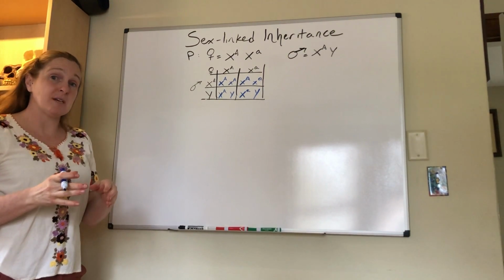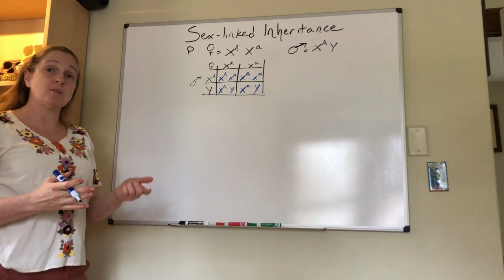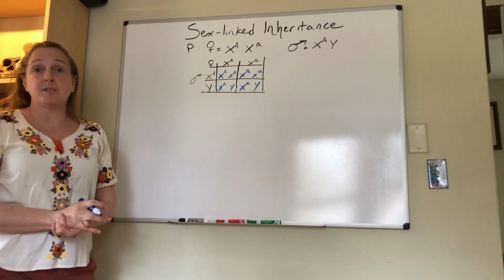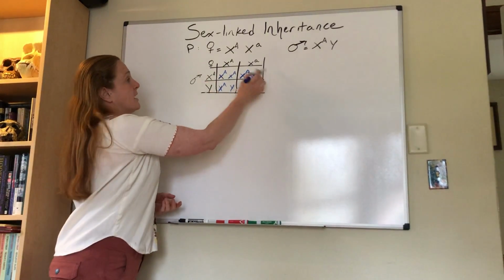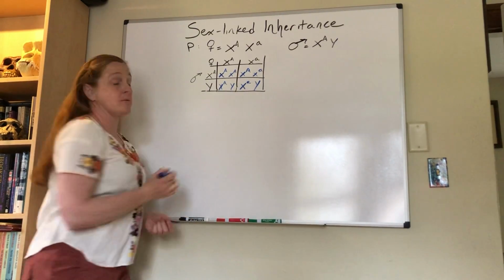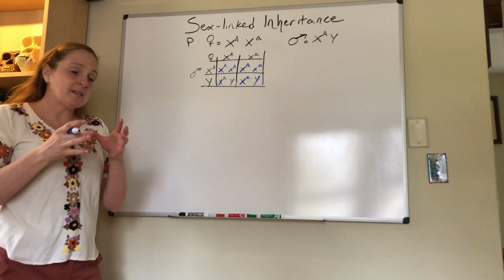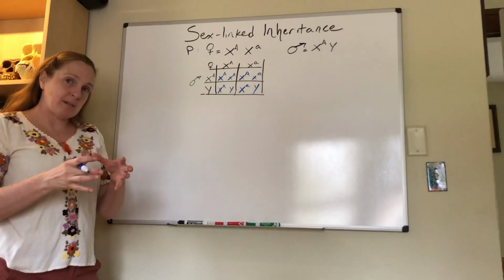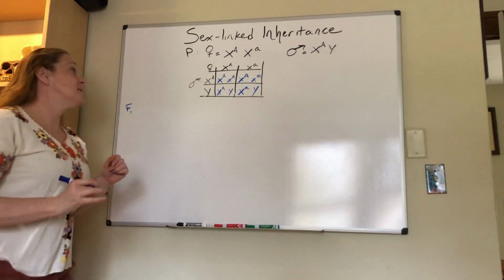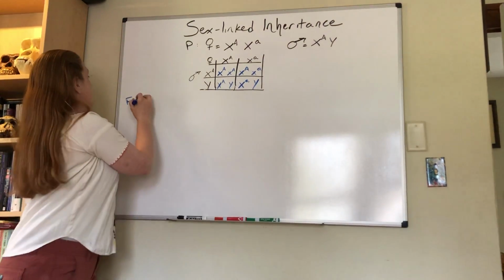When I'm interpreting my data, I first have to take into account the possibility of my diploid zygote being male or female. There's always a 50% chance that my diploid zygote will be female and inherit two X chromosomes, a 50% chance that my diploid zygote would be male and inherit the X and the Y chromosome. So I need to separate my perspectives. I'm going to start with the possibility that my F1 generation, my diploid zygote, is female.